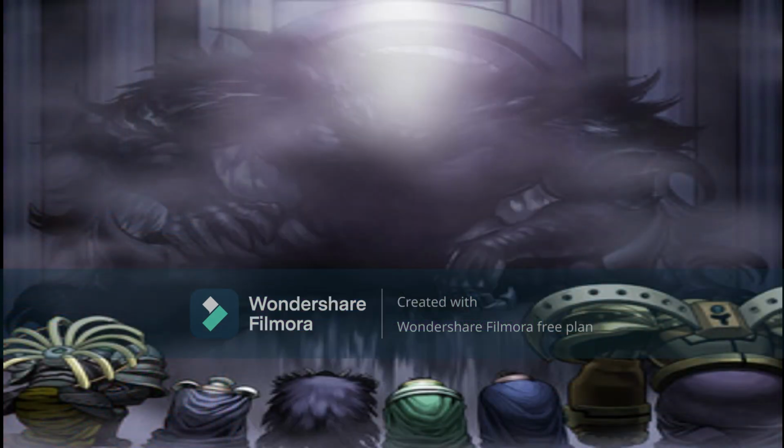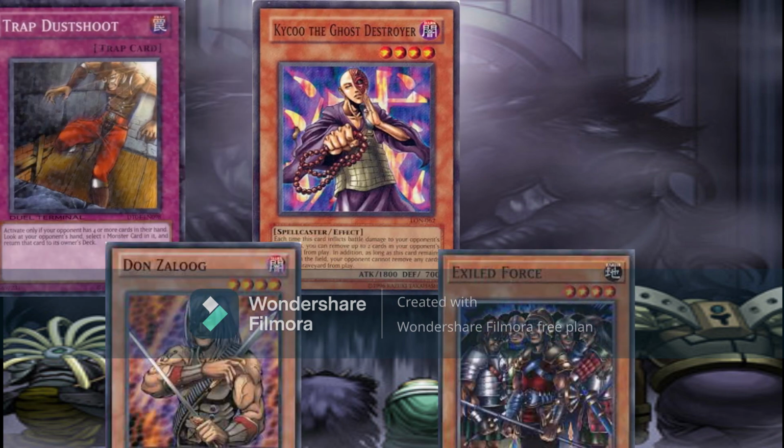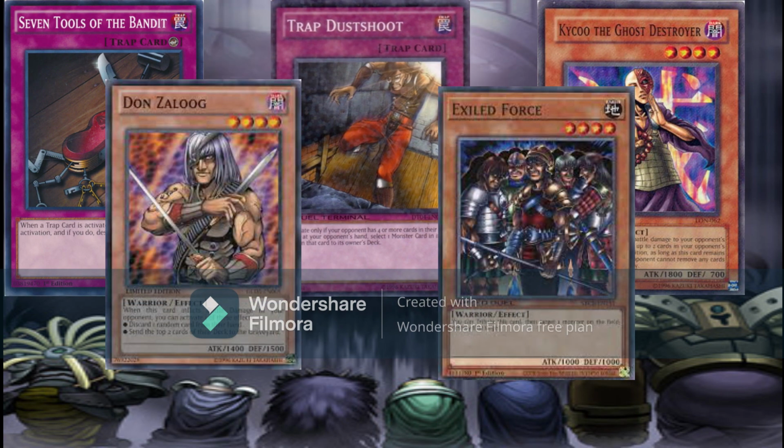In terms of our side deck, we first run 3 Tools of the Bandit, as a way of both answering powerful traps like Mirror Force and outing any mascot restricts our opponent may have sided in against us. Some versions of the deck side in aggro staple Trap Dust Shoot if they don't main it for chaos matchups, as well as Kaiku the Ghost Destroyer. Others will side in a warrior package including Don Zalug for the edge and control matches, and Exile Force and Duty Warrior Lady to out big threats. Finally, of course, there are the obvious one-off staples we side for certain matchups, like Necromonic King for combo matchups.